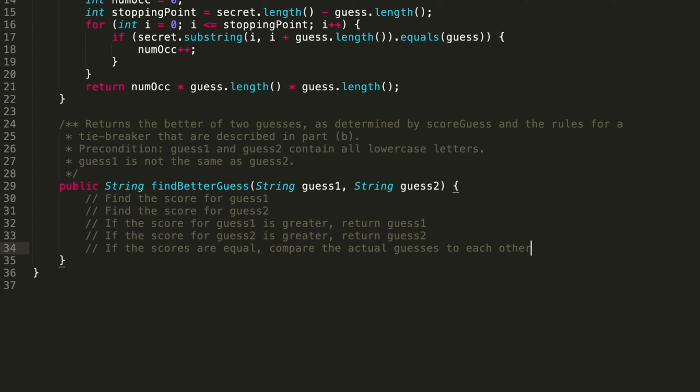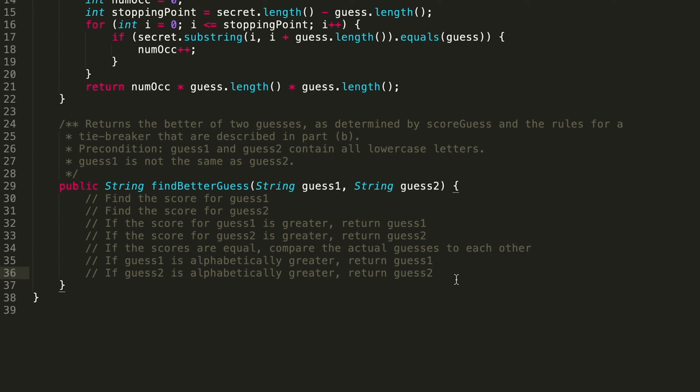We'll dive into how you can do that when we turn the pseudocode into actual code. Once we've compared the two, if guess 1 is alphabetically greater, return guess 1. And if guess 2 is alphabetically greater, return guess 2.